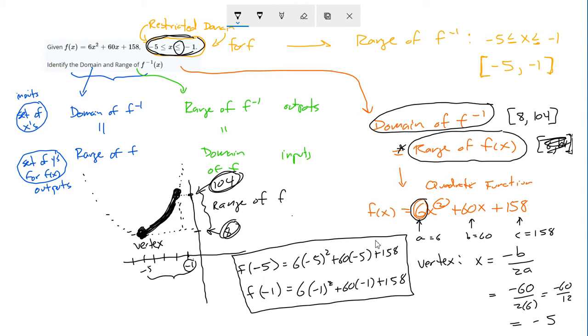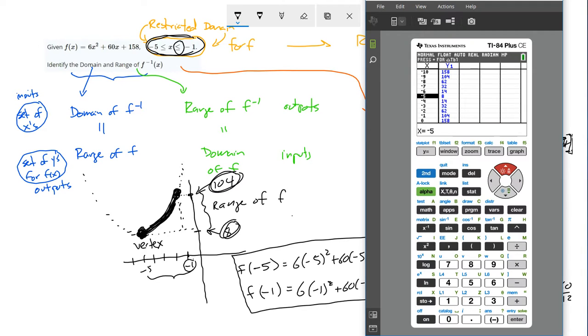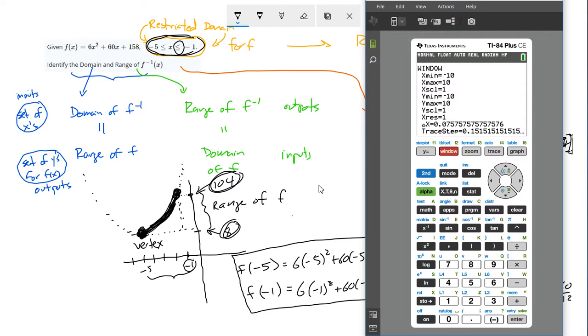Okay? We could also graph the function just to prove that this is the correct graph, but to do that we're going to have to change the window. Okay, so if I just bring up the calculator again real fast, just so we can verify the graph, I'm going to hit the window button. Notice the standard window is from -10 to 10 on the x's and -10 to 10 on the y's. That's not going to work in the y direction. First of all, in the x direction, I don't really need -10 to 10. I really only need like -10. Actually, I don't even need that.